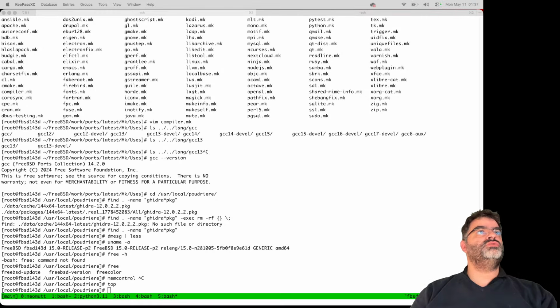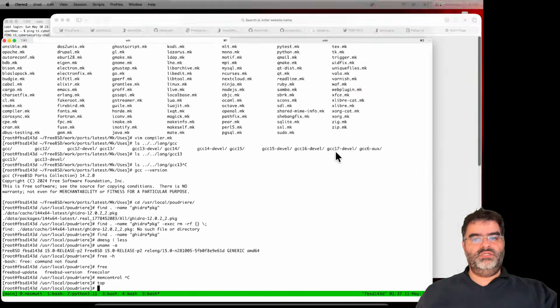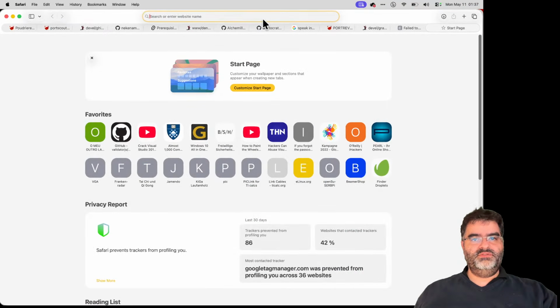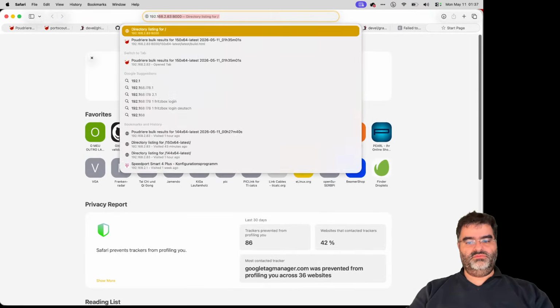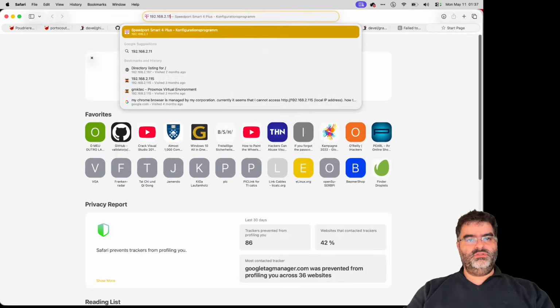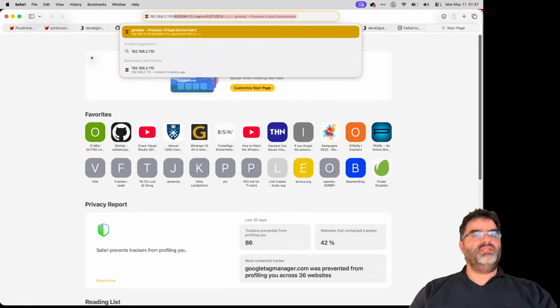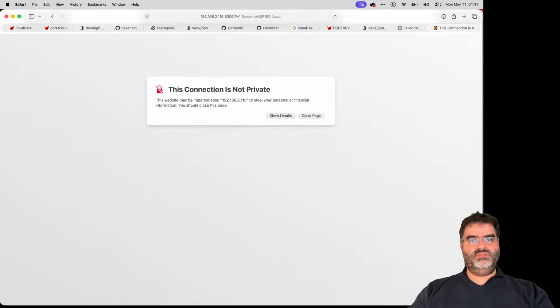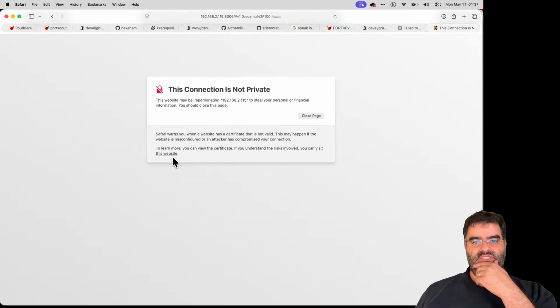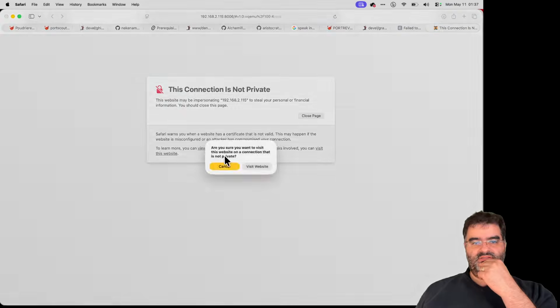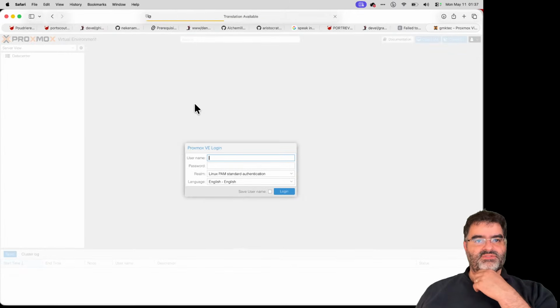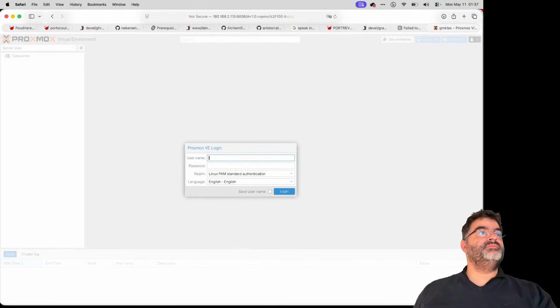I should have. It should be the 115, 192.115, I think, and 8006. Yeah, exactly. I don't have a certificate for the machine, so that should be fine.